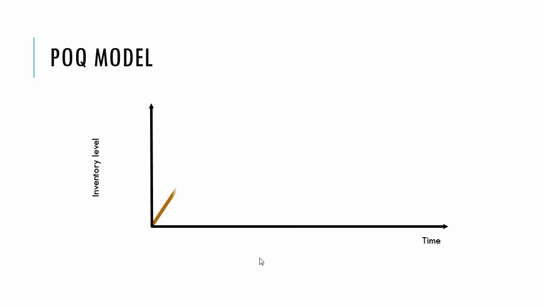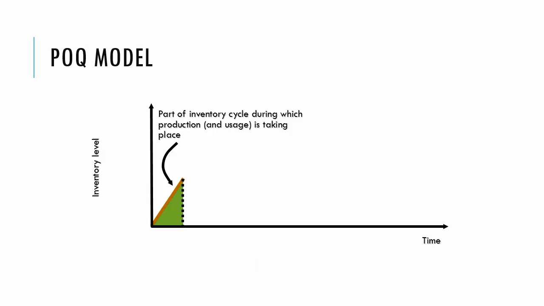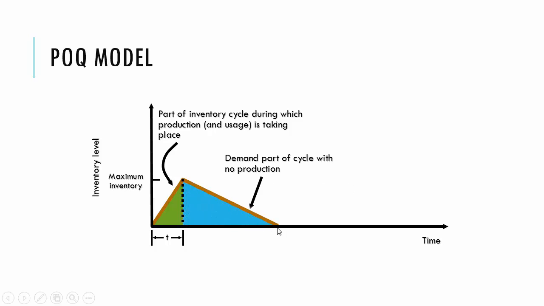When we relax that assumption, our inventory level picture looks a little different. Instead of shooting straight up, we now have a slope, right? This is little t, which is the production run length, where I'm producing faster than I'm selling, and so inventory is going up. And then I stop manufacturing that particular item, and then I only sell, so it goes down. I start the production process up again, etc. etc. So it's still kind of sawtoothy, but now instead of straight up like in the EOQ, it goes up at a slant.